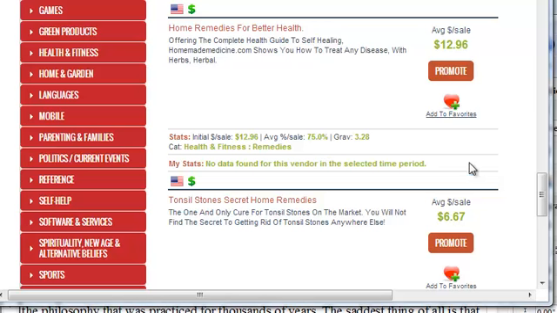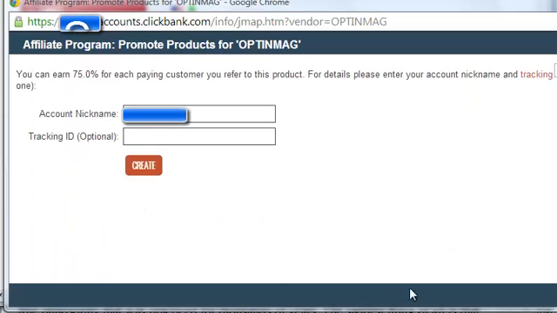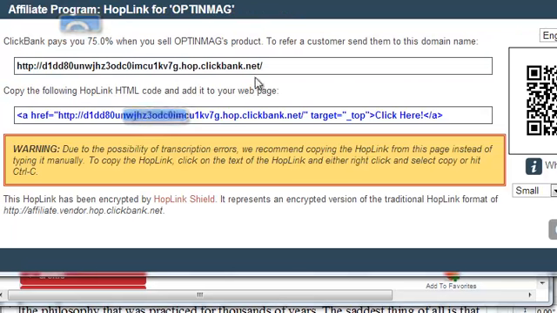Now here I'm going to click on Promote, and it brings me to this page. This tracking ID is optional, and after you make a lot of sales and you want to keep track of what is being sold and where, you can use this tracking ID, but for now we're going to forget it. We'll click on Create, and we're going to get our hub link.